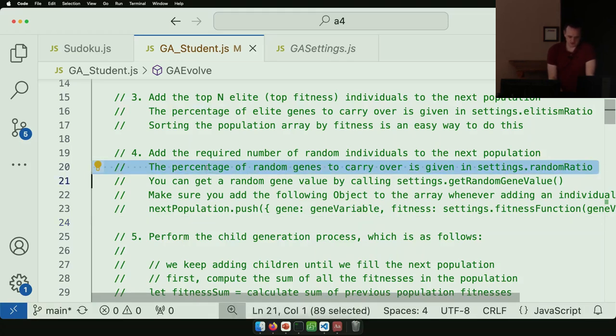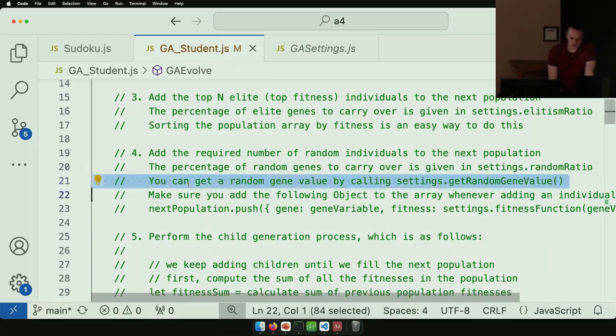The percentage of random genes to carry over is given in settings.random ratio. So again, settings.random ratio times settings.population size. That's the number of random genes that I want to create and then add into this next population. So if that was 5, by the end of this one, add it to the 10. Now my next population has 15 things in it already before I've done any crossover, any actual breeding of the objects.